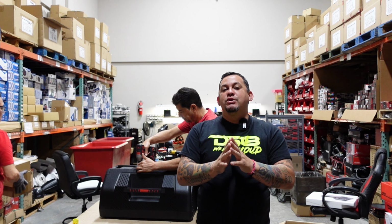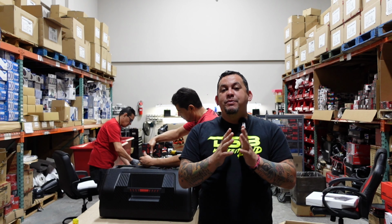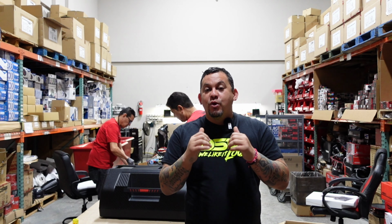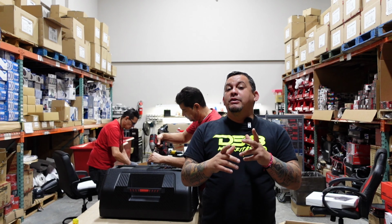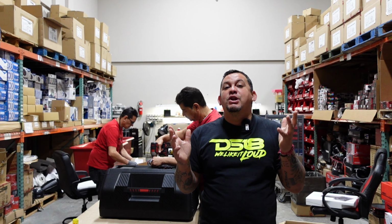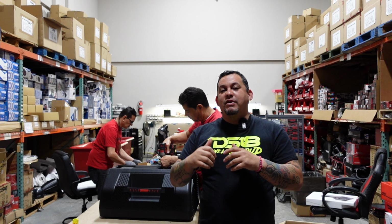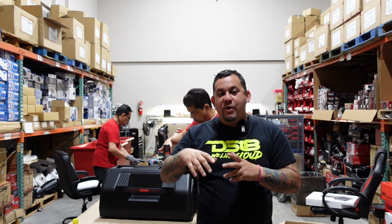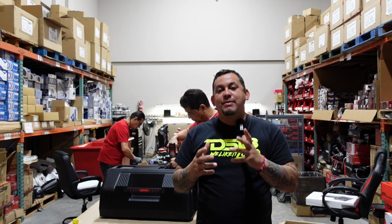So today we're gonna do something interesting. We are going to show you guys how easy it is to repair our Pro FR6. We're back here where we usually do our recones. The FR6 is the one people famously know as the silver tip. So I got the guys back here getting ready. We have a couple of them on the table. We're gonna tear one apart. Then we're gonna show you the recone and how easy it is to assemble it and recone it. So stay tuned.